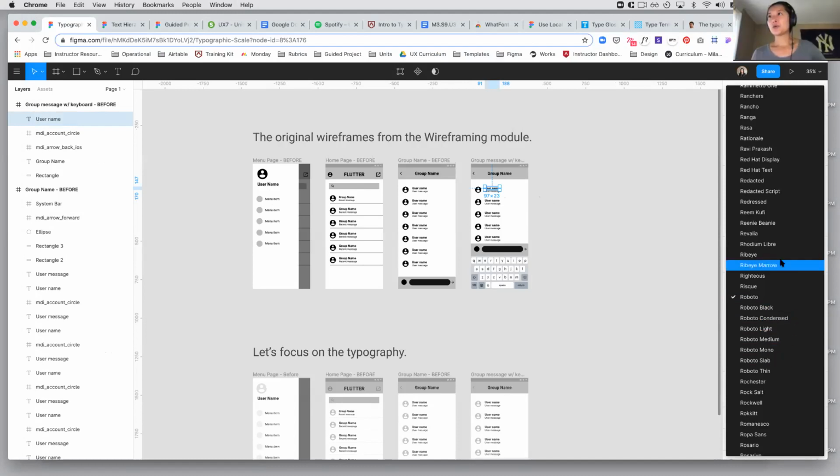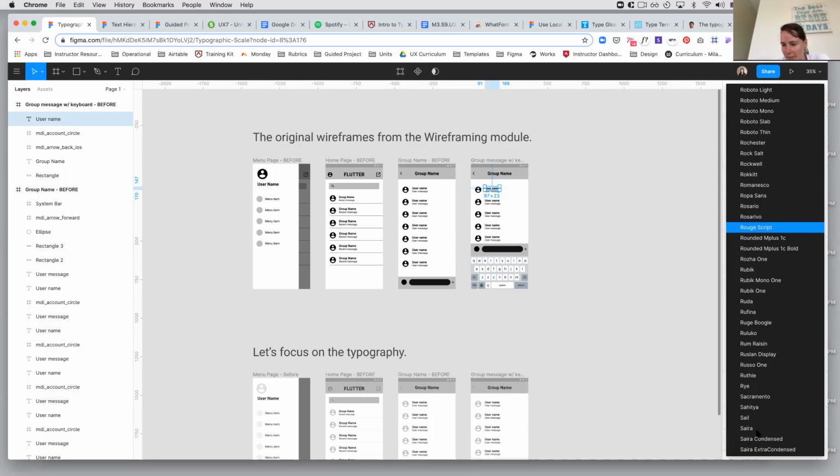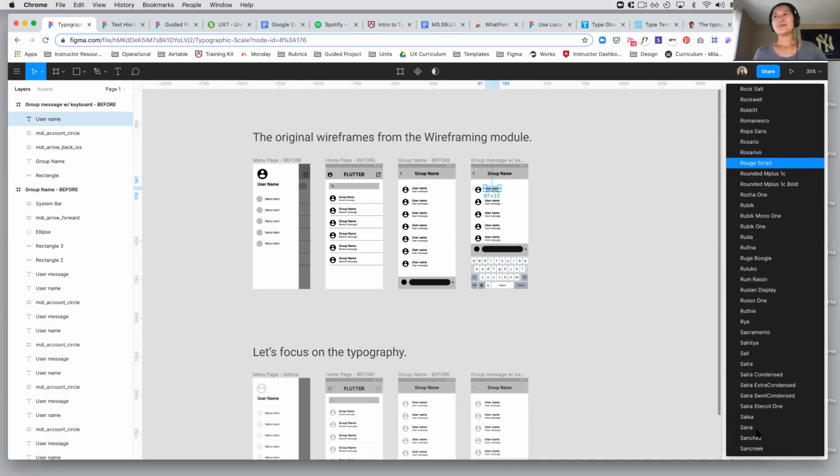So you mean as I scroll, for it to update simultaneously to preview? Well, not necessarily in preview, but just in this drop-down menu alone. You know how if you're in Google Docs and you do a drop-down and you're looking for a font, you can actually see it within the Google Doc immediately to get an idea of what it looks like, versus this. Yeah, that's a good point.